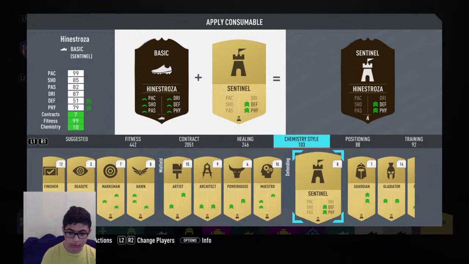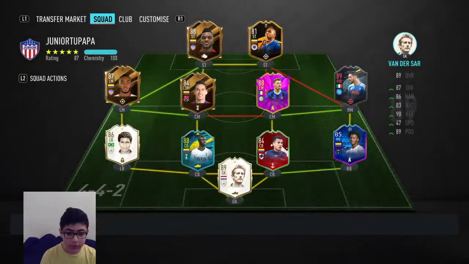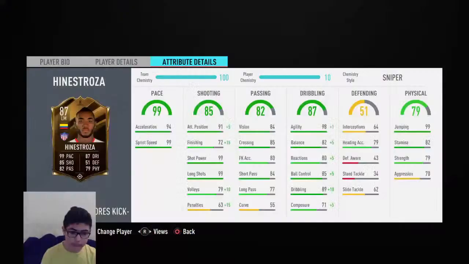Inestrosa, the sniper. So let's take a look at their stats. Oh my goodness. So Borja does have 94 acceleration, 91 sprint speed, and then 94 agility, 91 balance, 99 reactions, 94 ball control, 96 dribbling. He's going to be insane. And then for Inestrosa, he goes up to 96 attack positioning, 87 finishing, and 99 agility, 87 balance, 85 reaction, 90 ball control, 99 dribbling. His composure is a little low at 76, but he should still be pretty good.